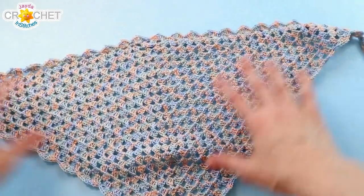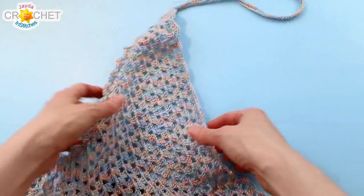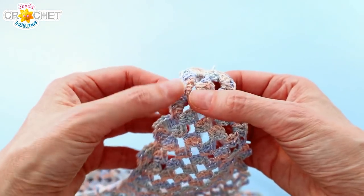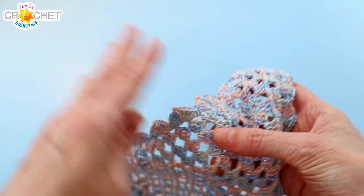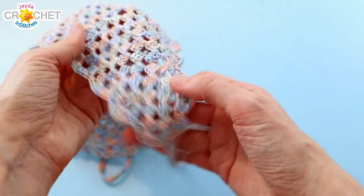And then, for aesthetic purposes, you may wish to block it. So get the whole thing damp, squeeze out the water, lay it flat on a towel, and pat down all of your little points so that they want to lay flat when you're wearing it, and they have a nice little sort of little peak action going here. So you've got that all the way around your pretty little summery kerchief.